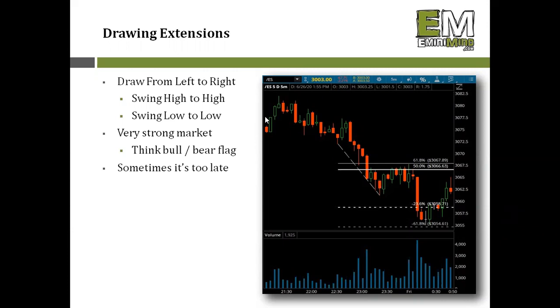So bull or bear flags are good ways to identify those moves with the extension. And sometimes it's just too late to get in. Sometimes the market just gaps down or gaps up, especially Monday morning, and then it doesn't do anything. It just goes sideways. So the Dow might be down 500 points, and then it closes down 505. There wasn't really much to do during the day because that move occurred on the gap or after hours, if you want to look at it that way. And that's okay. Sometimes it's better to just not do anything than get chopped up, take a whole bunch of stop outs, and then sit there saying, "Oh, I wish I was just flat in the day instead of taking a bunch of losses."